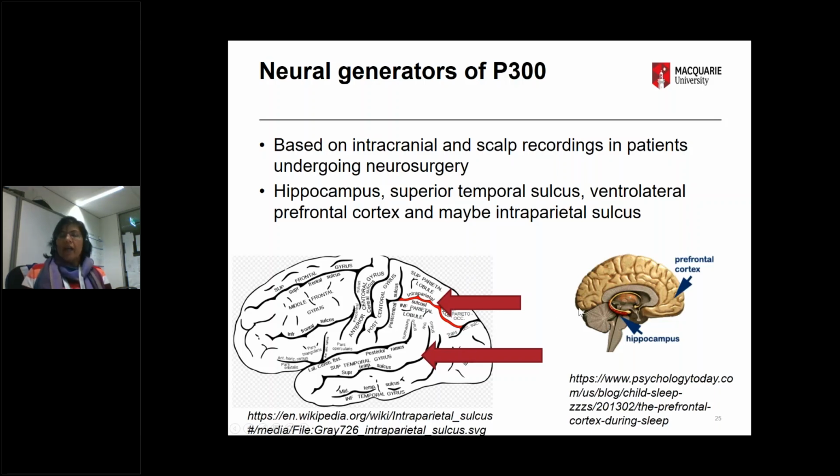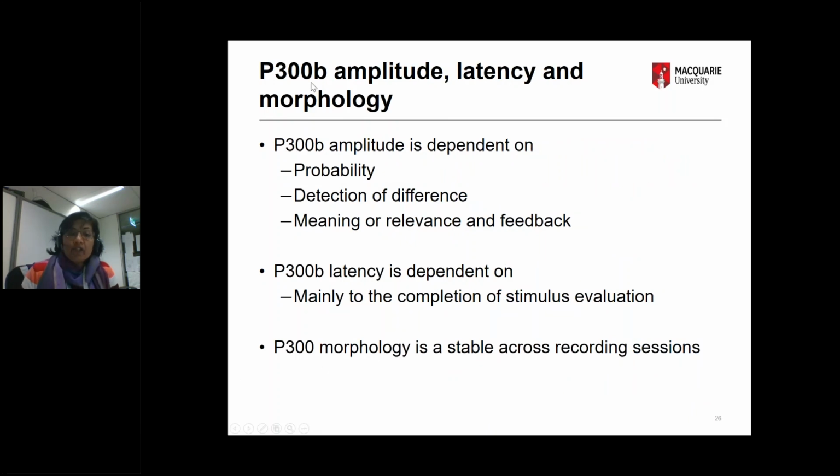And another fun fact, for those who are in the UK: it appears that UK taxi drivers, not bus drivers, taxi drivers, seem to have a bigger hippocampus. It seems to be because of their experience of driving in those very maze-like streets of London. Another study checked whether those with a bigger hippocampus became taxi drivers, and it turns out, no, it's a learned behavior. There's only one study that I could find where they looked at P300 and cab drivers, and indeed, the P300 was bigger in the taxi drivers compared to those who weren't driving but were in the same industry. Just a fun thing there.